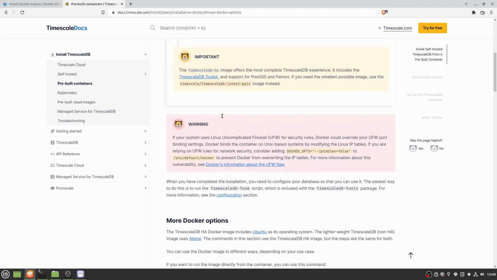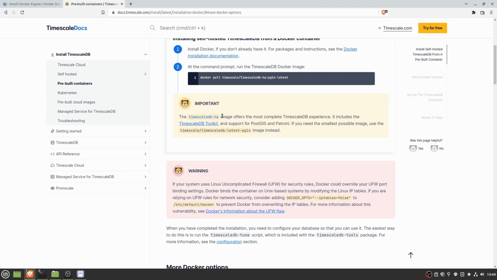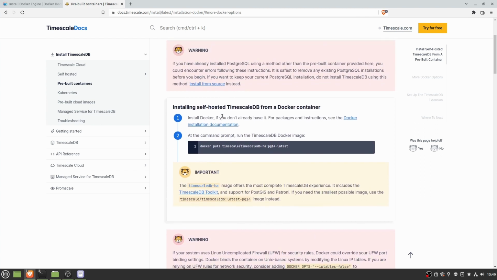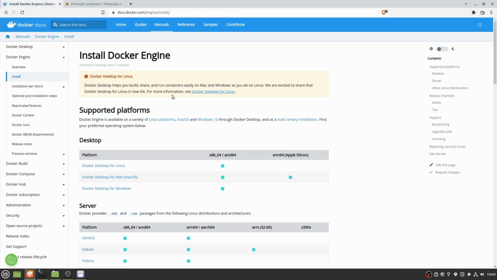I like to use TimescaleDB to save everything down, but setting up and configuring databases is quite a hassle, especially if you want to have multiple databases on the same system. If you try and uninstall one, you'll have configurations left over from before. It can be a real mess. And so to avoid all that trouble, we can just run a Docker instance. There's a whole host of things you can do with Docker, but for our purposes, it's an easy way to install difficult-to-install programs. That's how we're going to think about it.